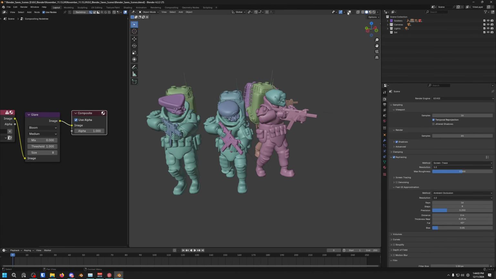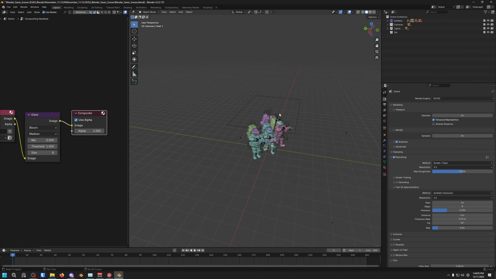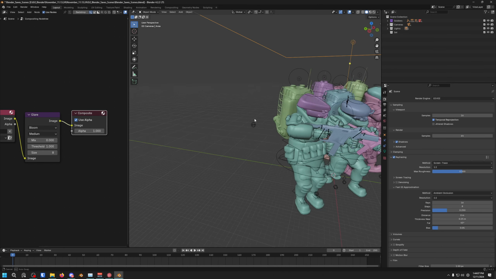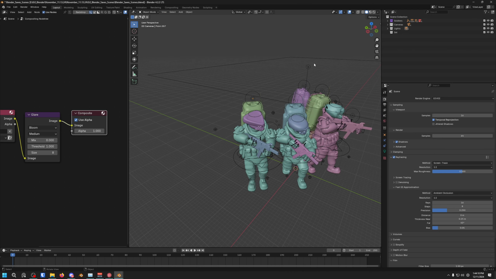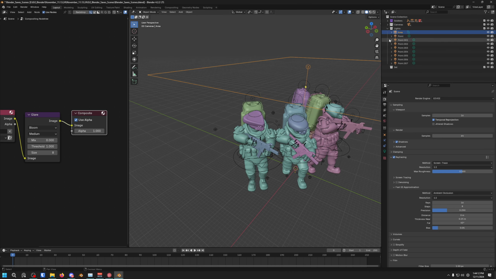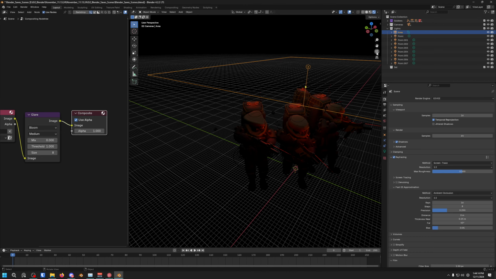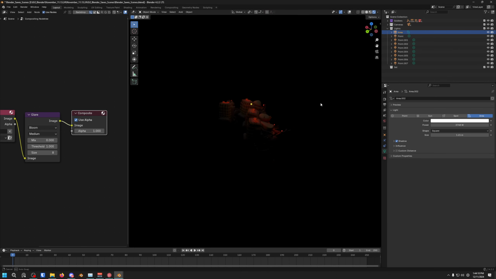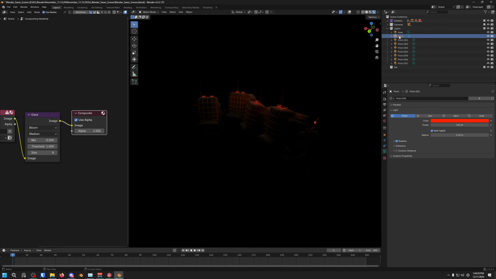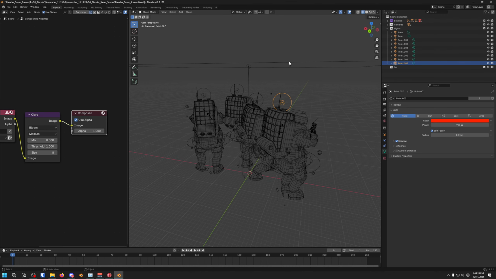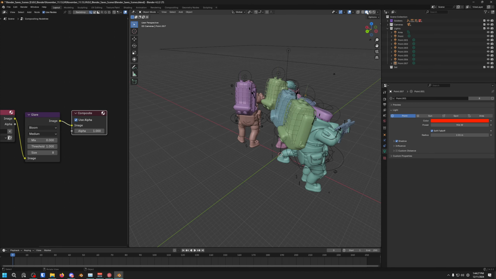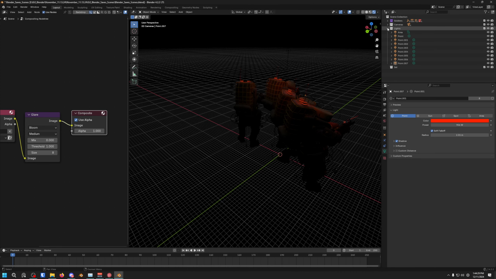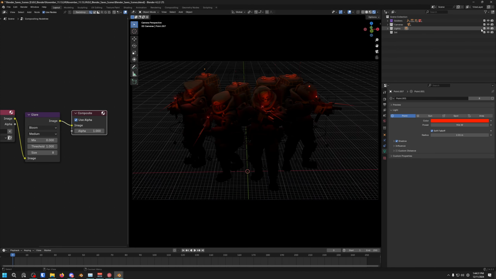I lit this scene with how many lights? A lot of lights. Just little lights here. Literally one area light is their backlight right here. I think the color is white. Okay, I thought it was bluish. You see, all these are red. All these are the little lights around them, just to give it a little ambiance. Because without it, this scene would not look as tough.